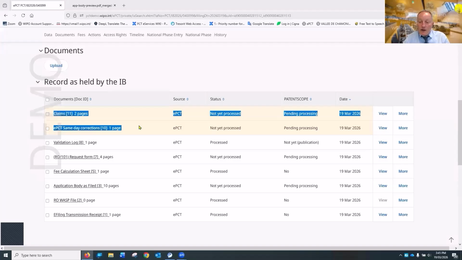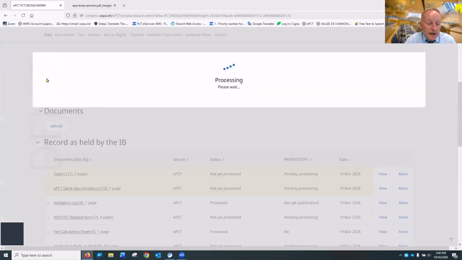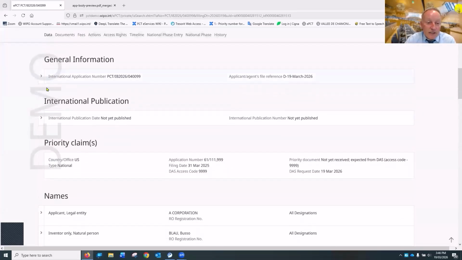So again, now maybe just a few seconds in order to show you a few features about the new international application. I would like just to emphasize that under the data, it's possible to check the international publication date.